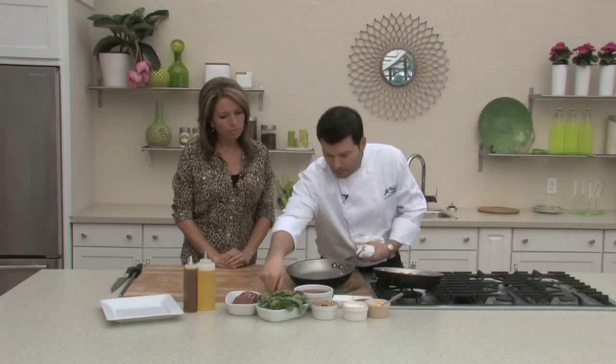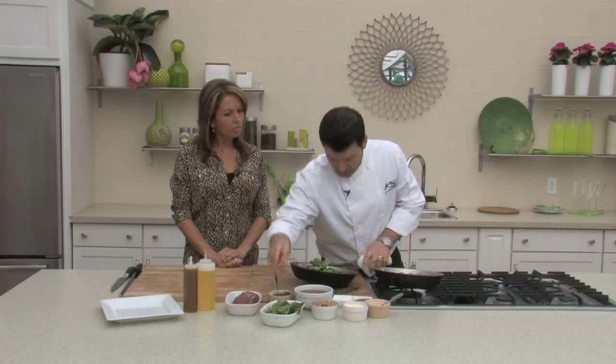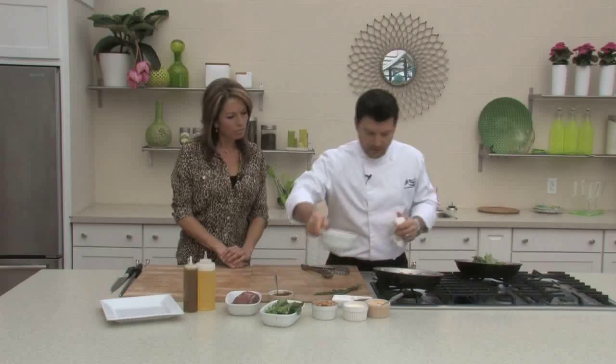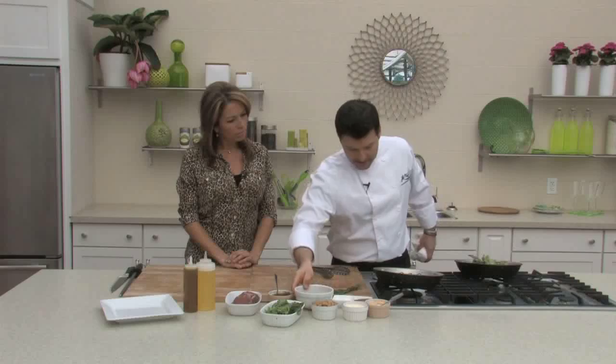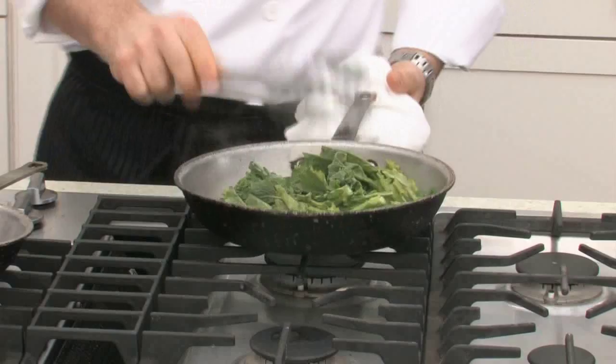First thing — we can grab some of that rapini and put it in our pan. We're going to wilt it down. A lot of people tend to blanch rapini or put it in boiling water first, but I don't like doing that — I find it overcooks and gets extremely bitter. I put it in raw and add some vegetable stock, letting it wilt in the pan as the stock evaporates. As soon as you overcook a vegetable you start losing all its value, so there's no sense in blanching it and leaching out all those vitamins. It keeps everything in the dish and it's easier to control how much you want to cook.